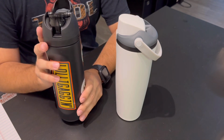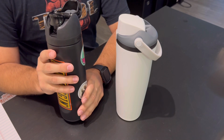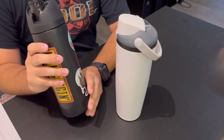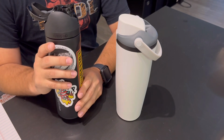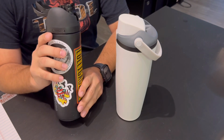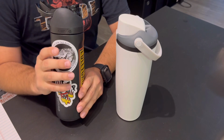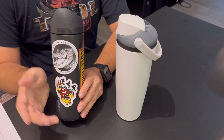So for the classic FreeSip, I'm just gonna keep calling it the classic. The FreeSip Owala, there's 3 sizes: 24 ounce, such as this one, the 32 ounce, and the 40 ounce. The 24 ounce, this one, sells for $30 from the website and from Target. And then the 32 ounce is $35, and then the 40 ounce is $40.